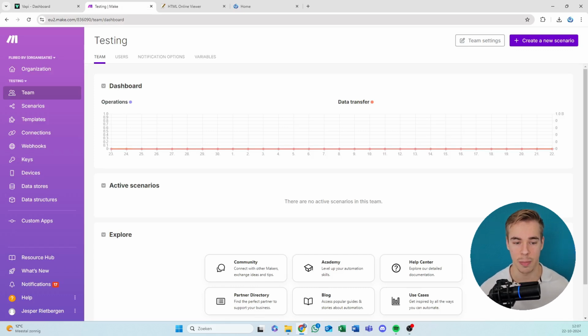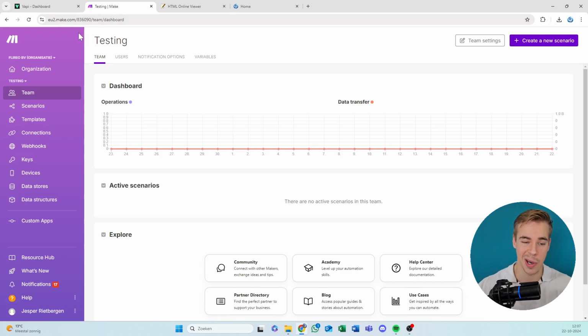Go to make.com, make an account, and you'll be in this environment right here. We're not going to surpass the 2 scenario limit, so that means you can just build this scenario with a free account. You will not have to upgrade to a bigger account. The only reason you would upgrade in make.com and get a paid account is if you either run out of your operations, so the number of runs of your automations, or if you have multiple scenarios turned on at the same time. In this case, we're just going to use 2, so that means you will be able to do this with a free account.